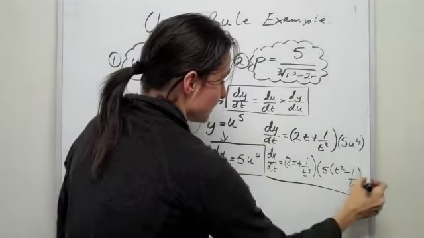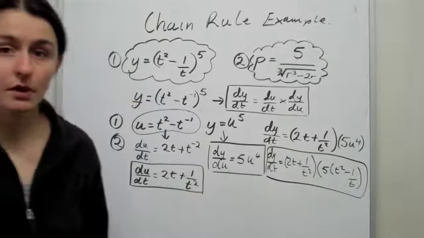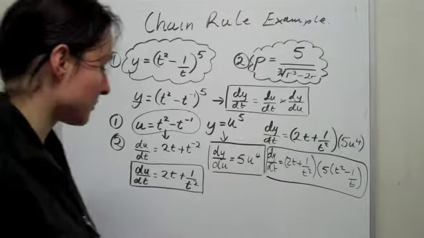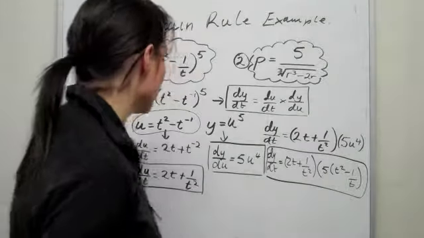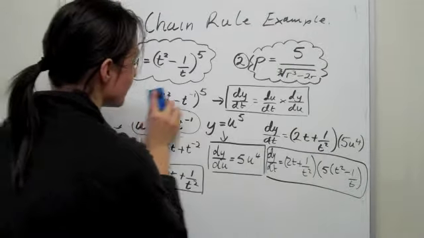Now you can manipulate it into a certain number of ways, but that's essentially what your answer will be. So I hope you can see that clearly, because it is a little bit of a mess on the board, but that's methods for you. Okay? So that's the answer to the first one.